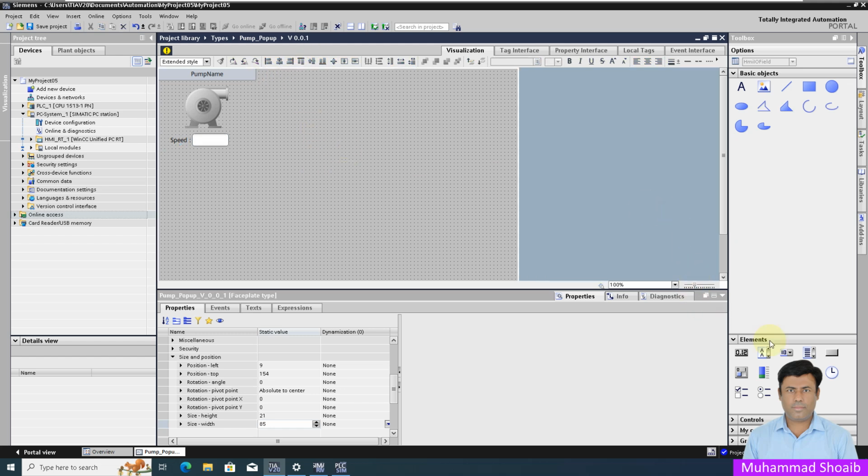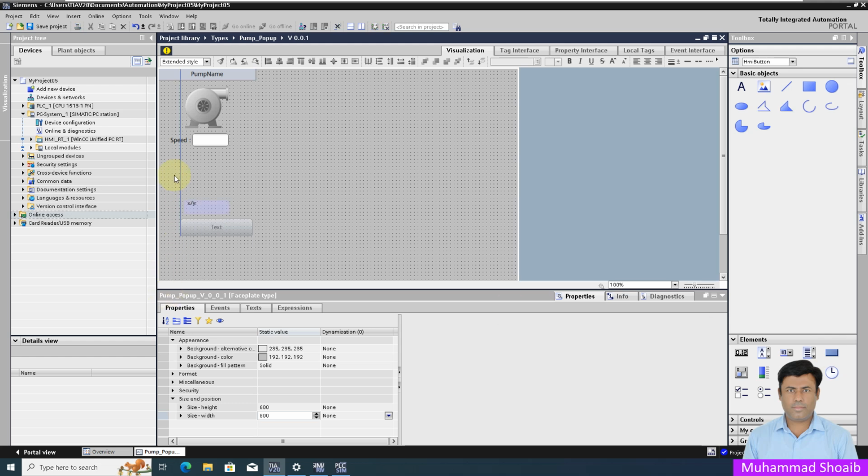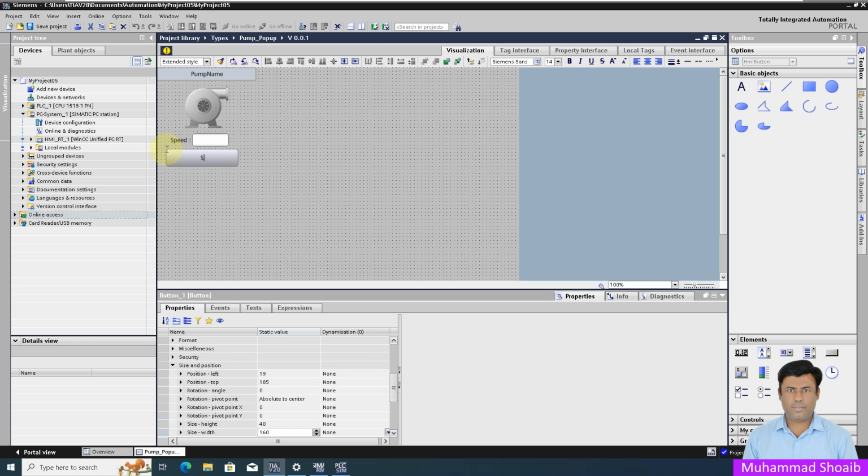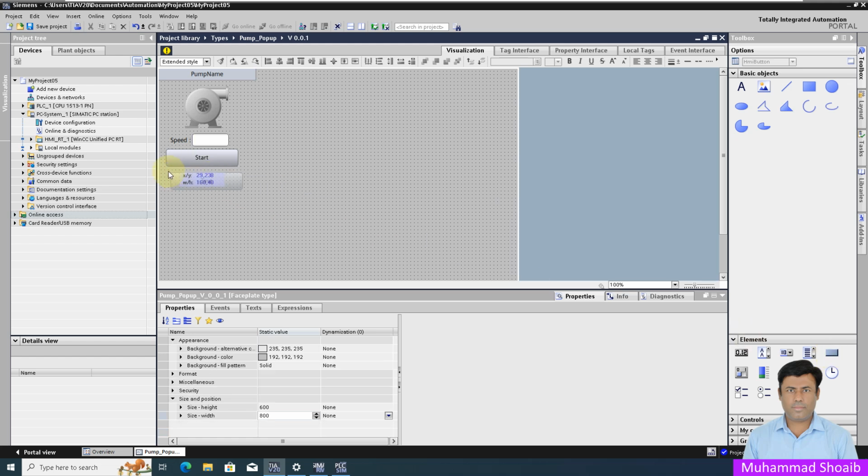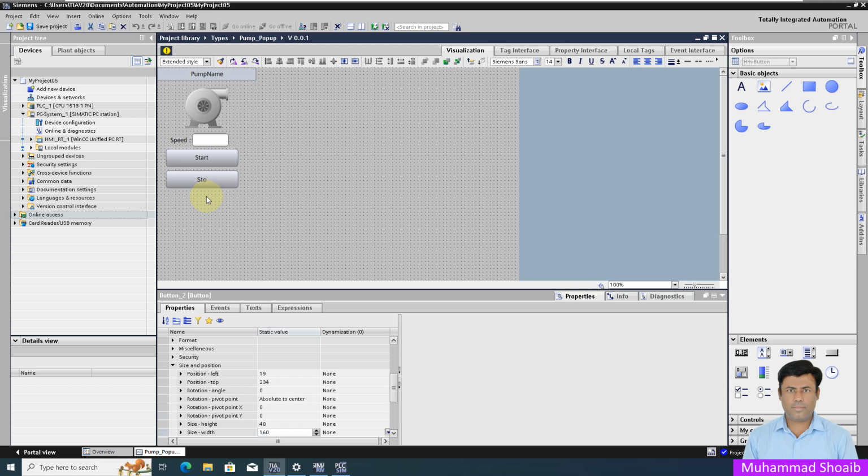Okay, perfect. Now I will take a button to start and stop the pump, and I will write the name Start, and in a similar manner I will take one more button to stop the pump.